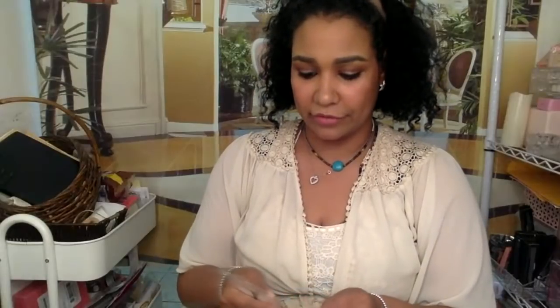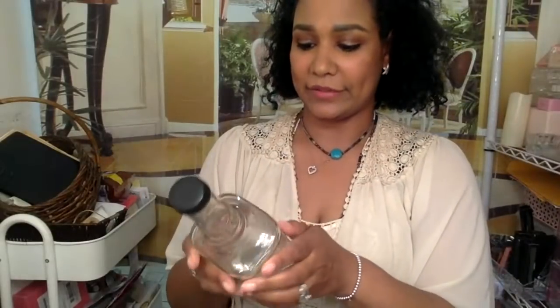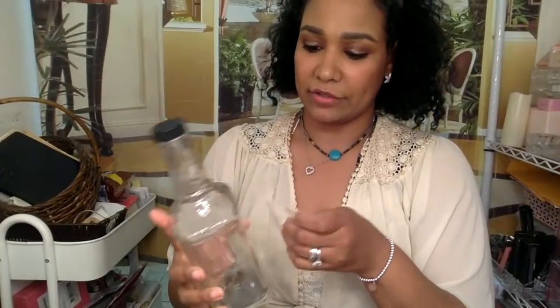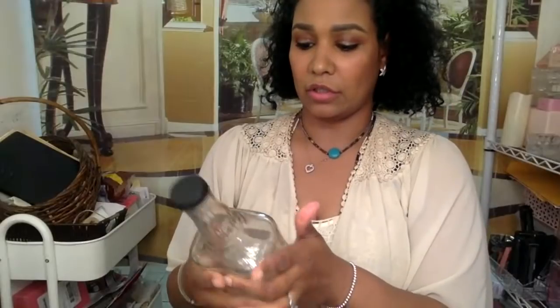Where can you get a picnic basket? At the thrift store or online? You know, Amazon got everything. I found mine at the thrift store, but I'm not paying $50 for no basket. You see how cute that looks already? Look, I'm not paying $50 for no basket. And y'all can have that. I got mine for like $5. And it's really nice. If you saw my latest vlog, it's really nice.